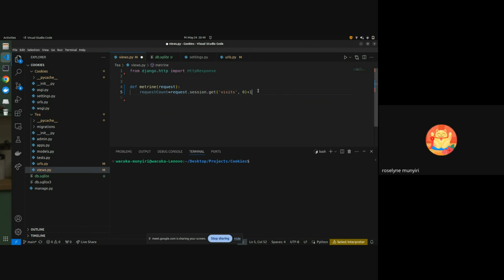Okay, let me show you how to create a cookie. So in this, we want to first of all initialize the count. Allow me to remove this here. So I'm going to initialize the value.